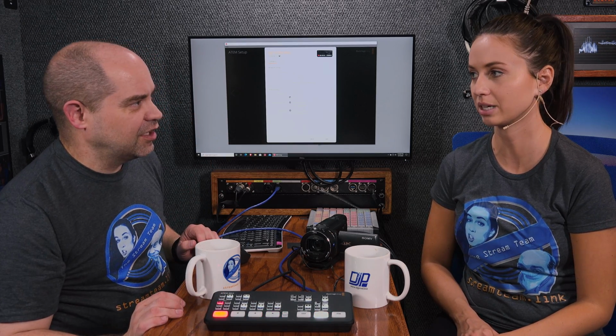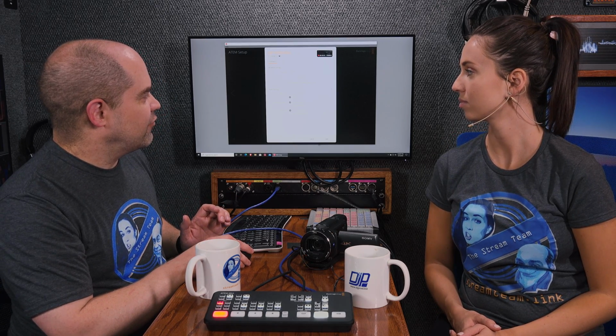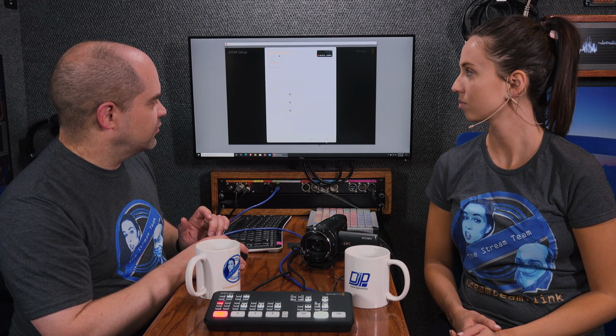It's easier for people to understand because you just press one button and it goes. But it's easier to make a mistake that way. Yeah, exactly. You don't get a second chance. Right. So that's the default way that it ships. But you can change that and go into program preview mode. So you say switching mode, program preview, and then you save.